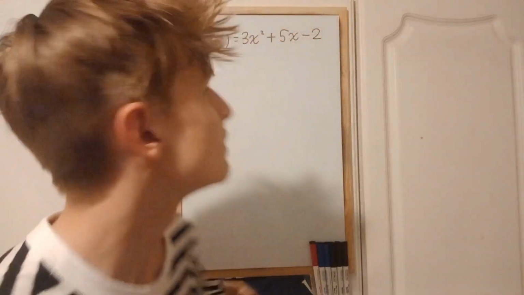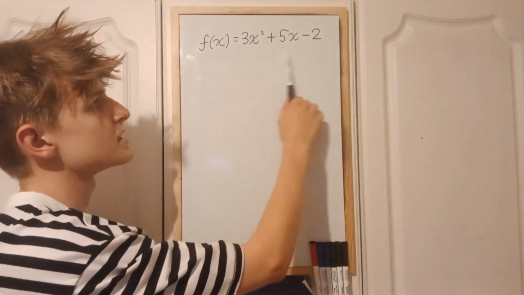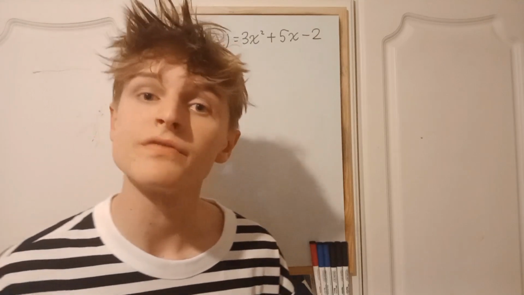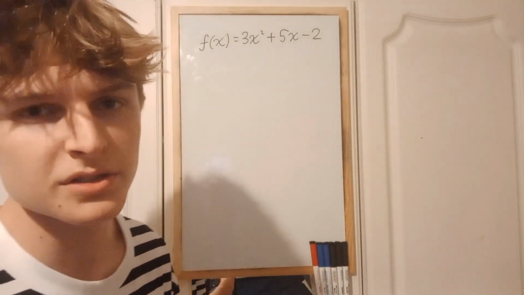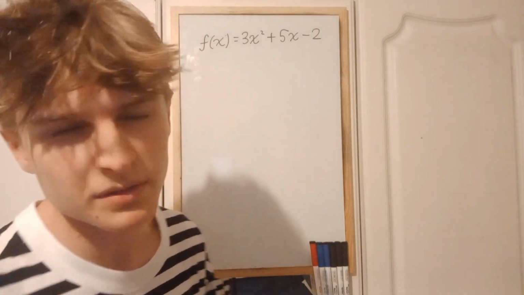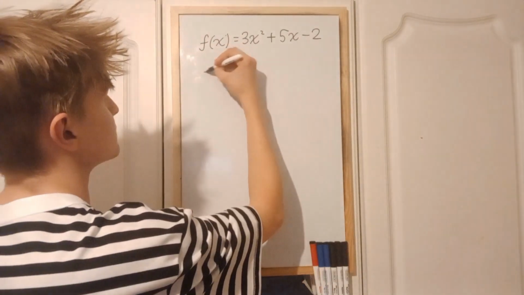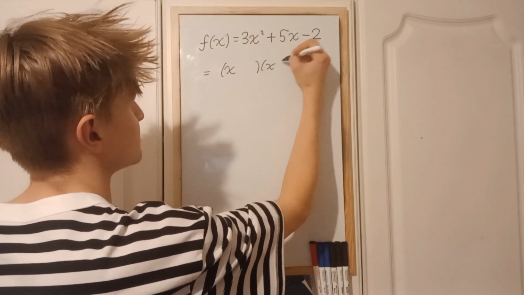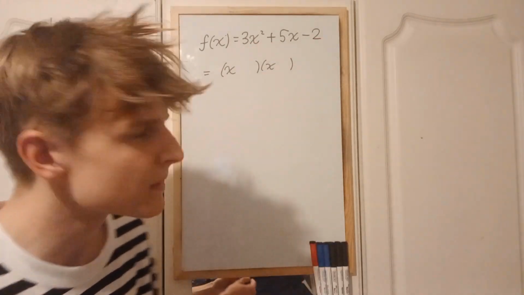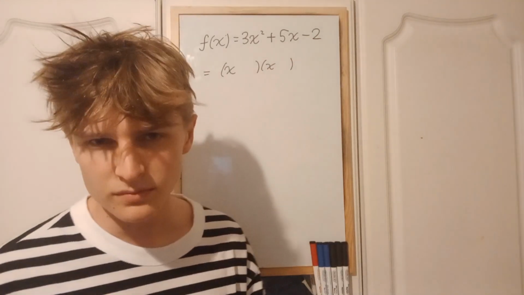Okay, so my boys, now let's take a look at a bit of a harder example. Now, consider this function here, this quadratic function, and let's say we're trying to find the roots of this function. Now, if we try and use the method we've learned, factorisation, we're going to run into a bit of a problem, and we'll see why just now. So let's say we want to write this equivalently as x plus something times x plus something. I've left those blanks, don't worry about it.